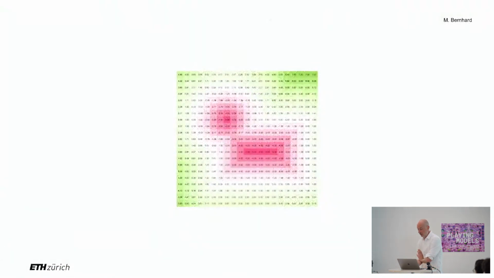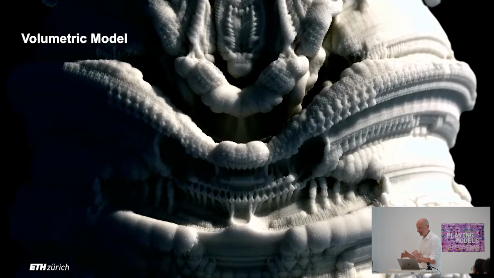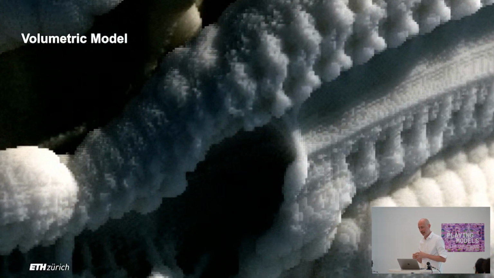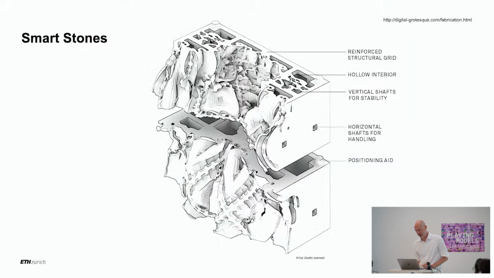We worked here with voxel-based models, so the pixels that we were talking about before turned into 3D pixels, and at the end the resolution of this is, I think, roughly 3000 by 3000 by 1000 voxels, such a volumetric model that helps us to construct the shape, to define the most important aspect of such geometry, the aspect of what is inside and outside. But also all the connection details are calculated on the voxel level.